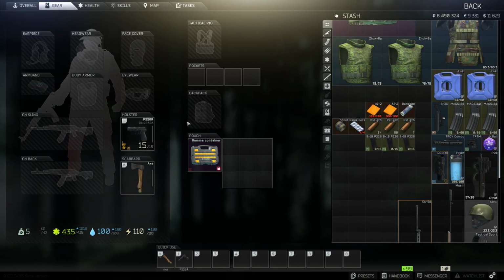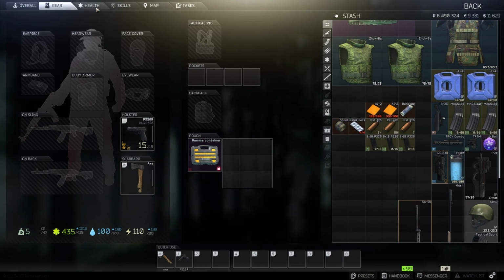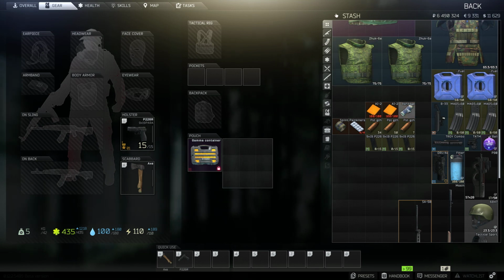When we actually start up the game and get into a raid, I will try to explain what the different kinds of meds do a little better. In Tarkov, you have basic HP. You also can accrue various types of injuries. You can suffer from blood loss, fractures, pain, tremors, also contusions, all sorts of things.